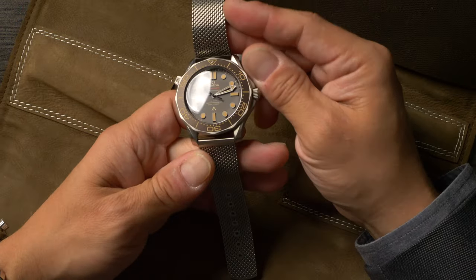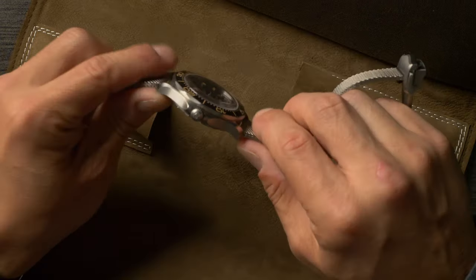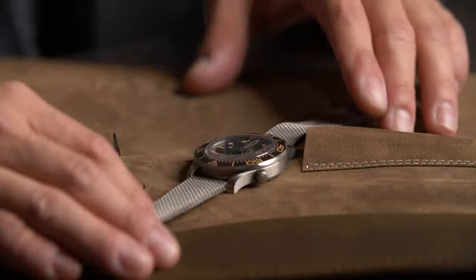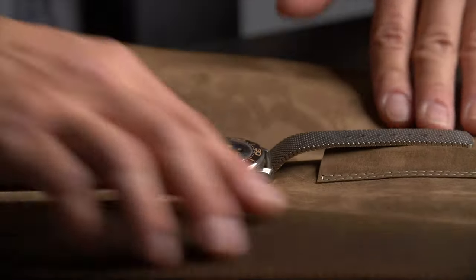This is the one that's going to be coming out — well, I guess it'd be this Friday — coming soon on the 8th of October, and this is the watch that Daniel Craig will actually be wearing in the film. Fun fact: he is a watch enthusiast, and he helped design it. Before we get into the watch itself, first things first — you'll notice this is, given the normal Omega packaging, about as minimal as it gets. You get this nice leather travel pouch, which has room for the watch, a spring bar tool, and another strap.